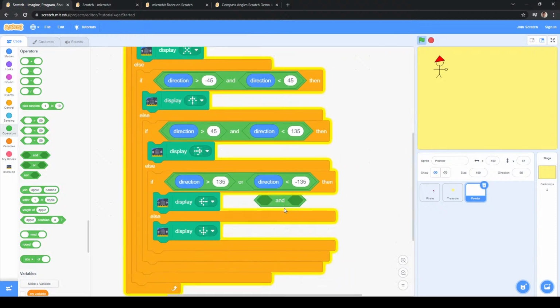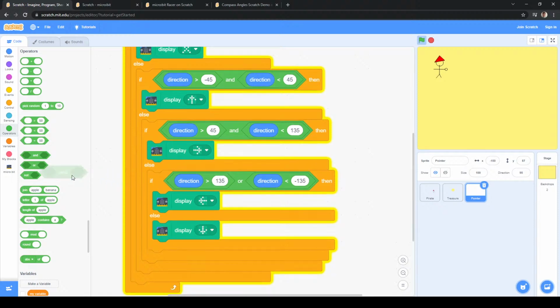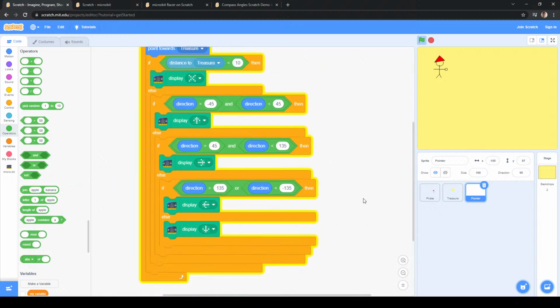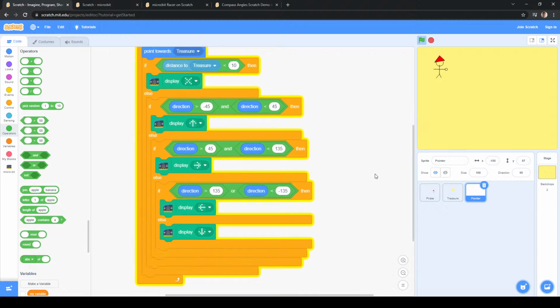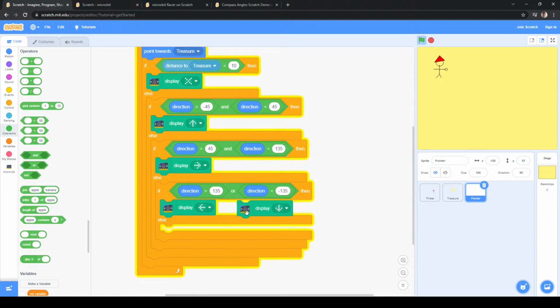I'm starting to question that program I made a couple of years ago, whether it actually works now. I thought it did. So we need to actually change the and for an or. There we go. Let me quickly do that on mine. I'm glad we didn't try it with all the other angles. It would have gotten very complicated. So I wanted more than 135 or less than minus 135. And then if it's not any of those, hopefully it'll just display the other option, which is an arrow to the left.